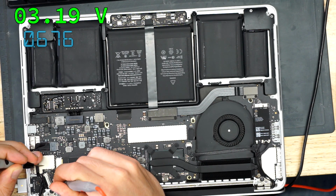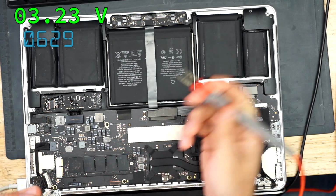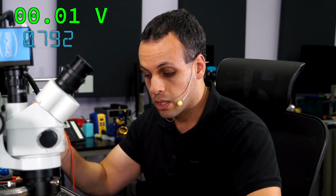What does that mean? Why are we getting just 3.2 volts? That's weird. There's a number of different possibilities here. It could be getting pulled down by a bad screen. The inductor itself can be bad, so it has 5 volts on one side and 3.2 on the other. Or there's something wrong with this circuit that's creating that 5 volts and sending it through, where it may have a partial short to ground on it.